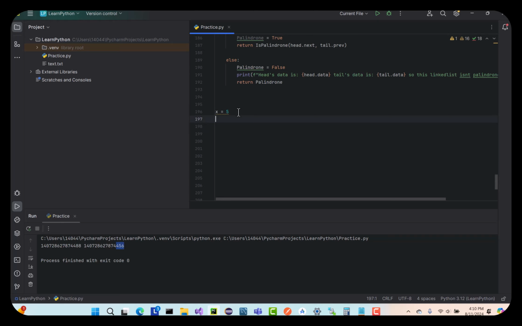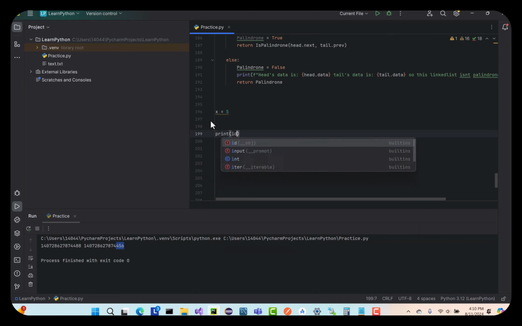It doesn't have to be an integer object, it can be any kind of object. So for this video we're just going to talk about immutable objects. The next one we're going to talk about mutable, which is, if you guessed what immutable means, which is that you can't change the data, mutable just means the opposite. So for this, let's stick on x equals 5. What does this actually do?